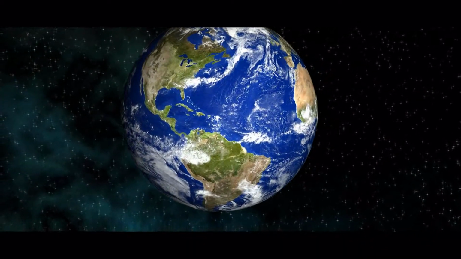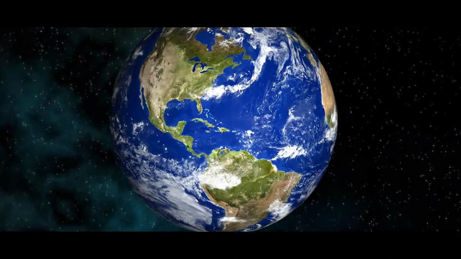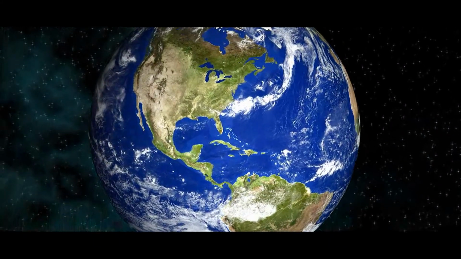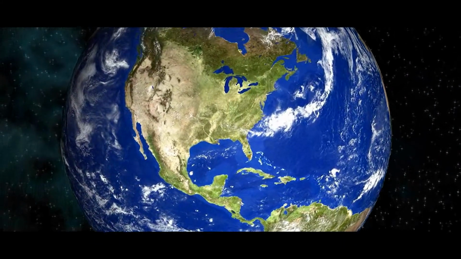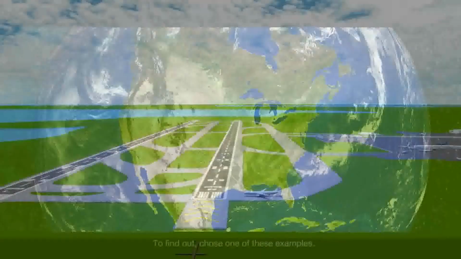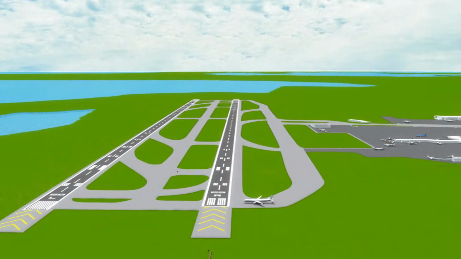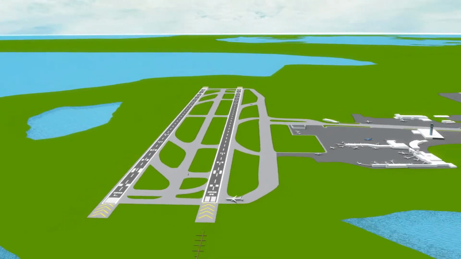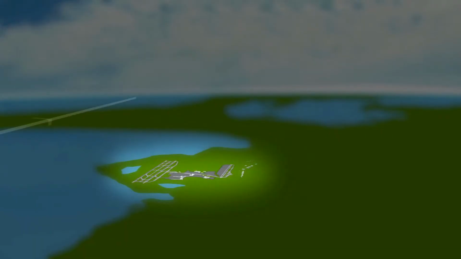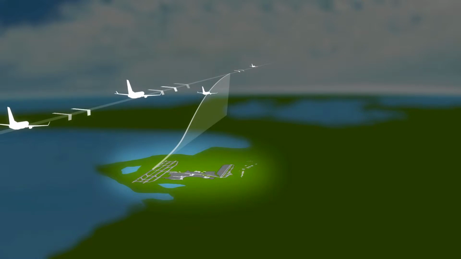Satellite-based routes aren't just making today's system safer and more efficient. They're also laying the foundation for further improvements to safety and efficiency. One example is time-based metering. This system allows us to precisely meter the flow of aircraft to and from airports by knowing with greater predictability where an aircraft will be at a specific time.